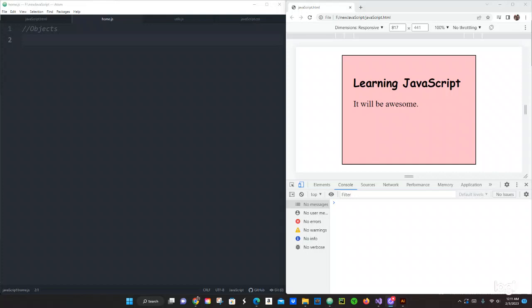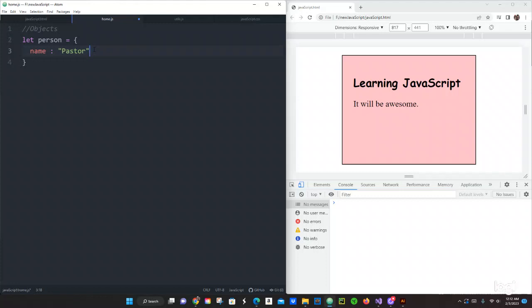Let's see an example. The object we're going to create is going to be assigned to a variable. It's going to be person, and then usually you do an equal sign, and then open and closing curly braces. Inside here is where we're going to have our property name and the value. In this case, we're going to have name followed by a colon, and then the name is going to be my name, Pastor, with double quotes.